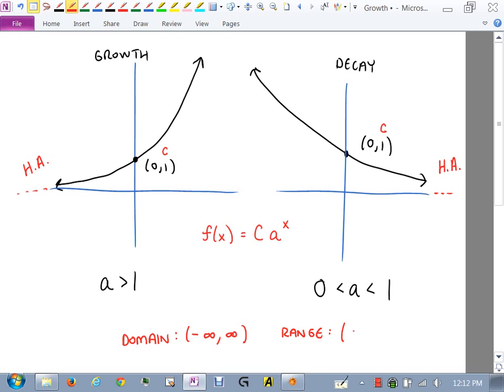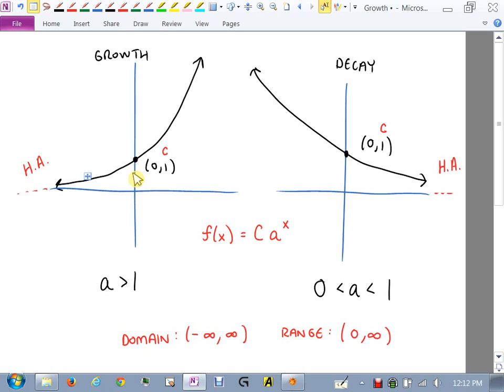Can't be below 0. Can't be 0, right? How about 0 to infinity? Just positive numbers. The only thing that comes out, if you go up the y-axis, start looking left and right, you're only going to get function above, you're only going to get graph above 0, right? Unless we shift it.